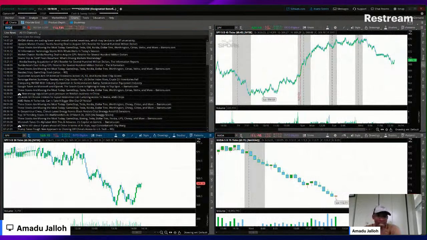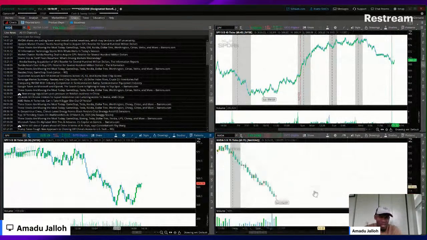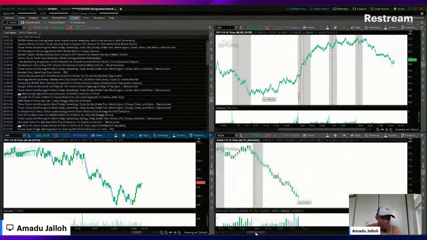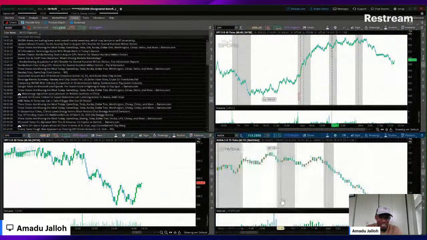I know you can't look at your personal account today, especially when it comes to Nvidia. If you have Nvidia today, close your personal account, don't look at it, because look at this move. Look at this.